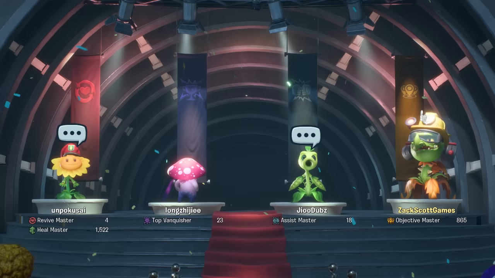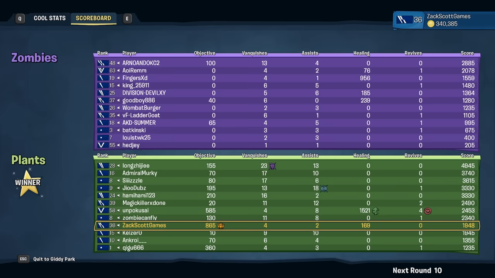So I got the Objective Master. I followed the objective. I did a great job. Team best, of course. That makes sense. But I came way down here. But I did the objective, so I definitely felt like I helped the team. Of course, my score was nowhere near as high as the people who were getting a lot of the vanquishes. They were doing a lot of the clearing so I could stand there and escort the pomegranate.